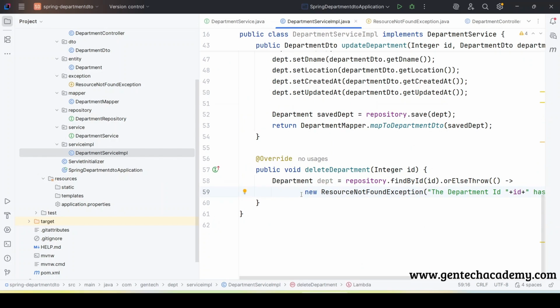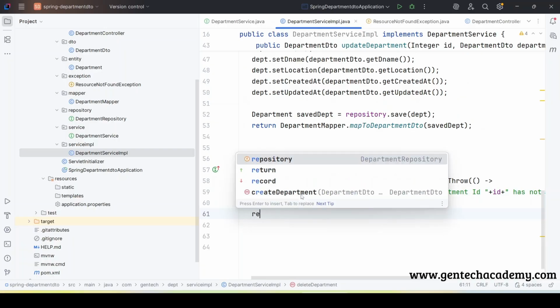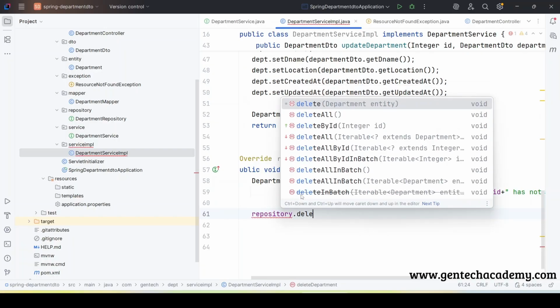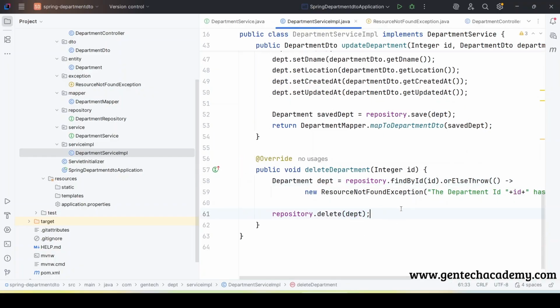So here now we need to provide repository dot delete. We need to pass the entity object as a parameter. Anyhow, we returned the entity object. The same object we need to pass as a parameter to delete the department.